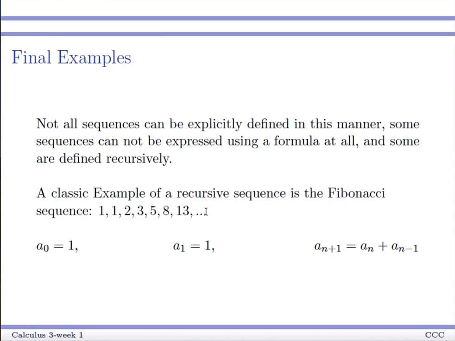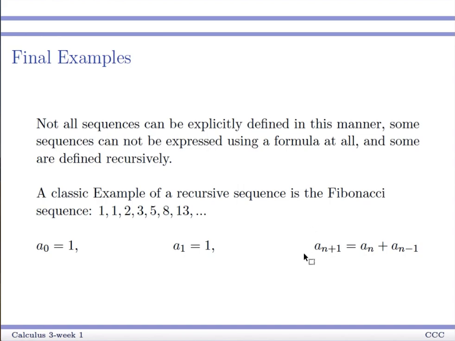How would I get 21, which is the next number in my sequence? I would get that by adding 8 and 13 together. That's why I also knew 34 was the next one, because 13 and 21 will give you 34. So this is an example of a recursive sequence.